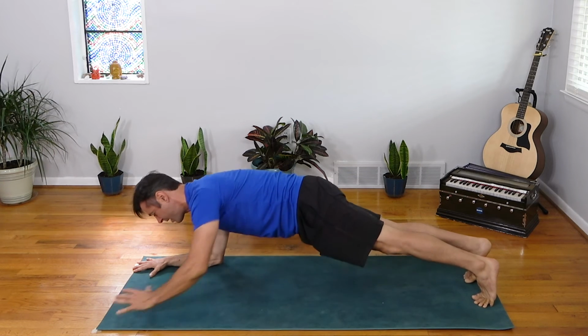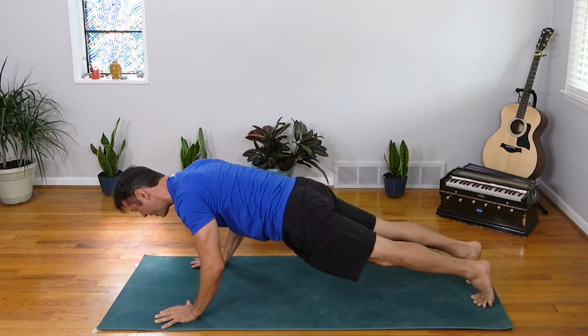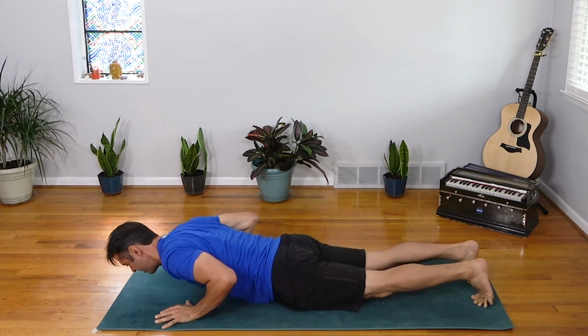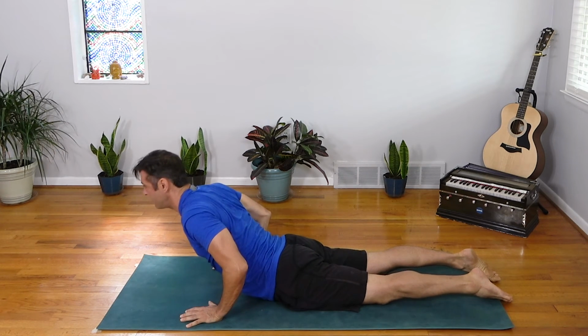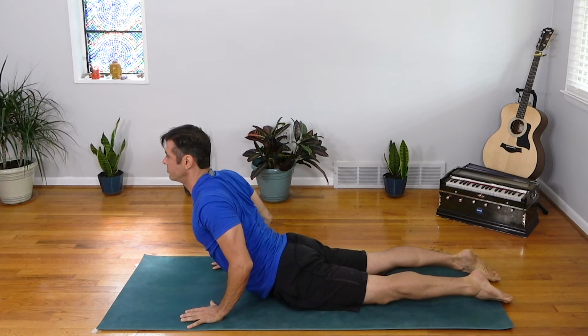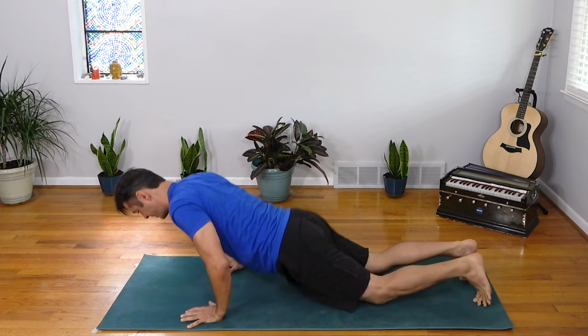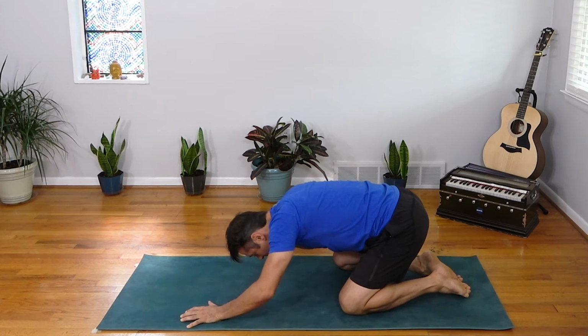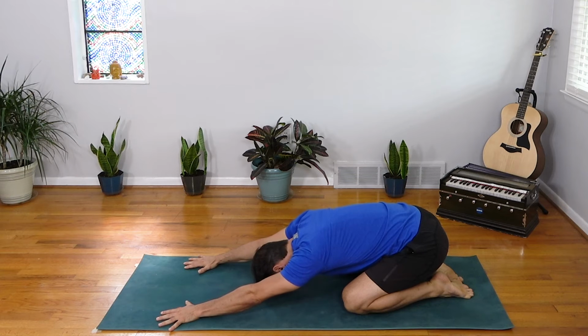Keeping that strong core, inhale, press up, plank pose, and as slow as you can, lower all the way down to your belly. Untuck the toes, cobra pose, slide the hands back, lift the heart, and push your heart forward as you draw the shoulders back. Exhale, lower. And take it back to child's pose, hips to heels. Take a moment, find your breath, relax.